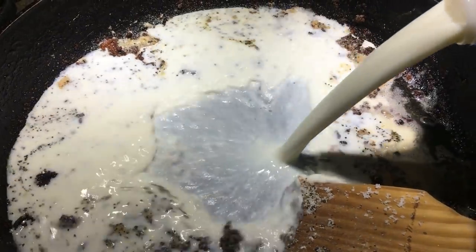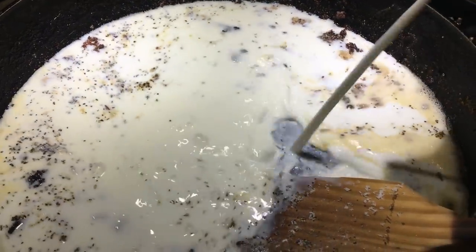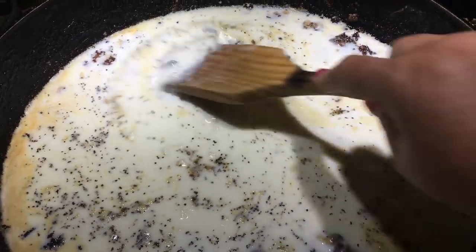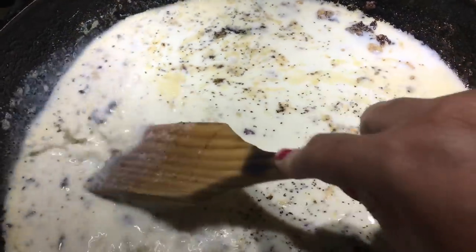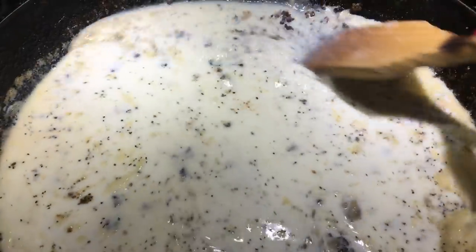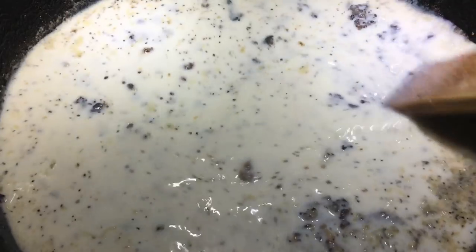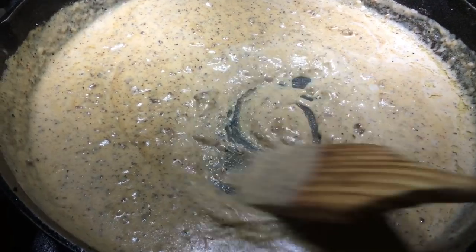I turned off the heat. I think there might be enough residual heat in this pan. Just add some milk, scrape the bottom, let it come to temperature, and just make sure you get the right consistency. If you need to, you can add a little bit more milk. And that's what the gravy should look like.